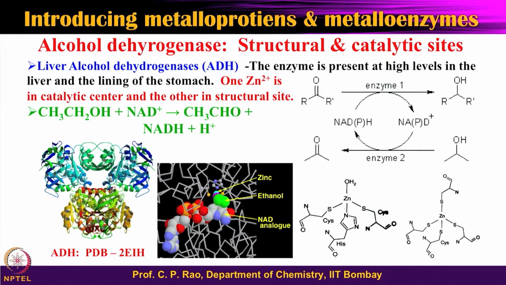But instead of zinc undergoing redox, it is NADH and NAD plus that are the couple. So, as you can see here, NADH, NAD plus, these are the things that happen. Instead of the zinc undergoing redox, there is an additional cofactor, which is NAD plus, NADH. That means in the zinc vicinity, the NADH, NAD plus should be poised in such a way that the reaction triggers, and that is what I explained to you in the previous class.